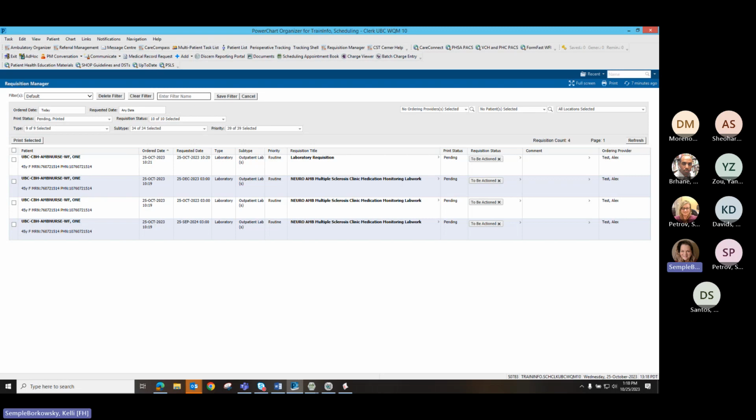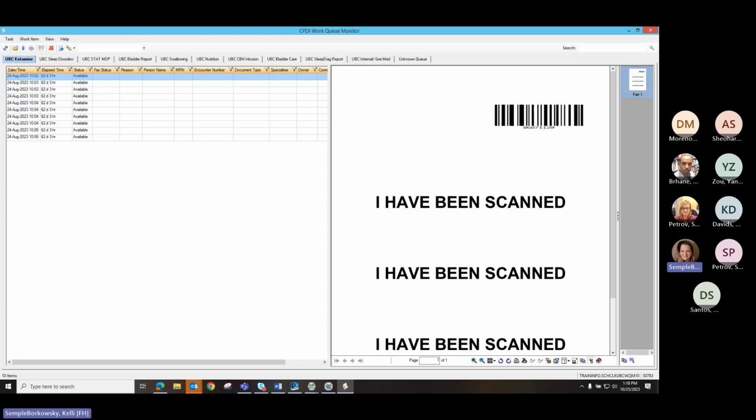So the first thing that most clinics will be doing is the external triage, and that's coming back over here to our work queue monitor. With this specific clinic, our mood disorders clinic, they do have a clerk. What they do is they will put it through, it will be ready to triage. Then they actually have a triaging provider. So there's that extra step: once the clerk has done their job, the clinicians do their job, it then comes back to the clerk before I actually would accept it.